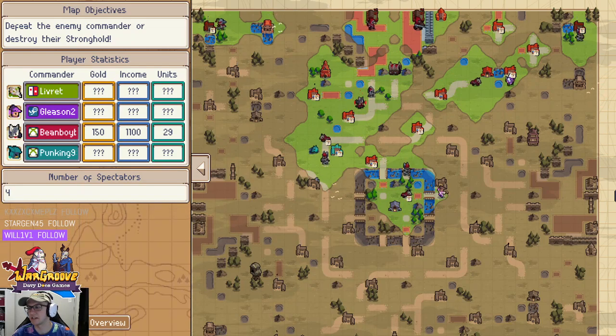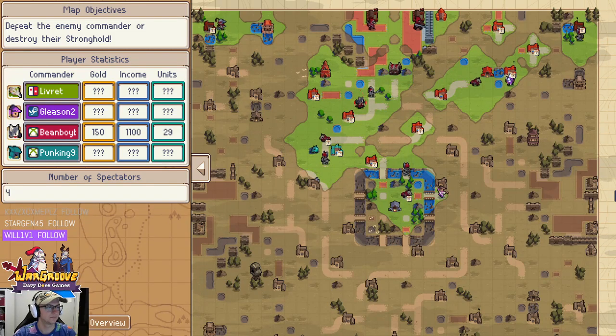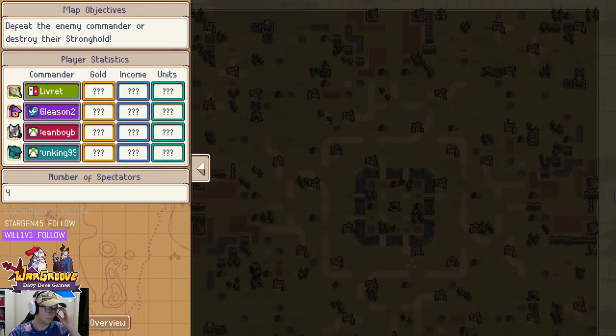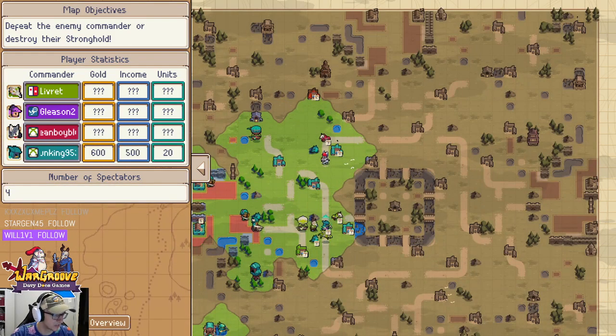So what info did Bean give you? The attack. I killed one of Liverit's foot soldiers. Yeah, I couldn't see the foot soldier, but I can see you. Okay, so let's see what we got here.